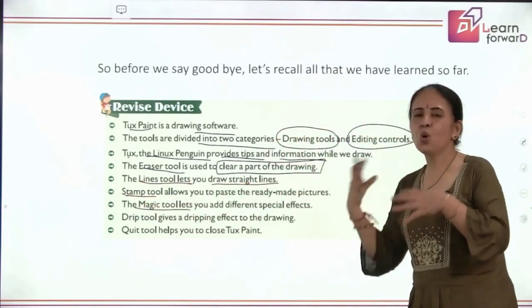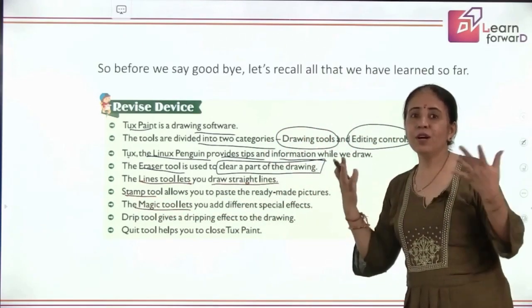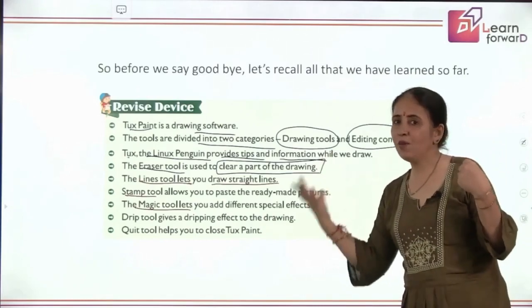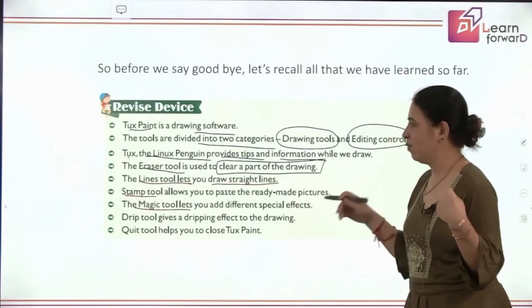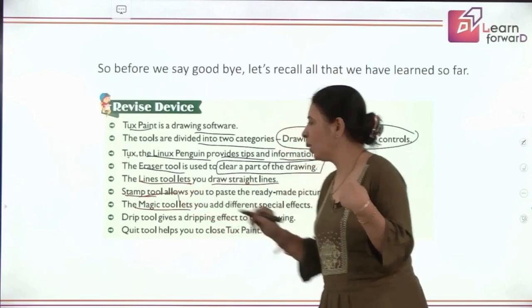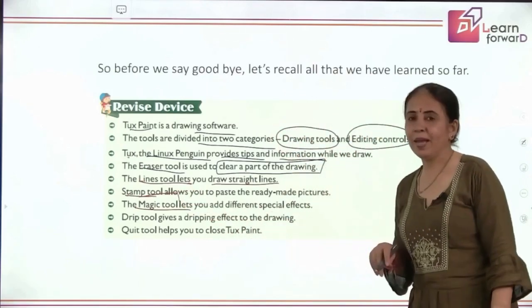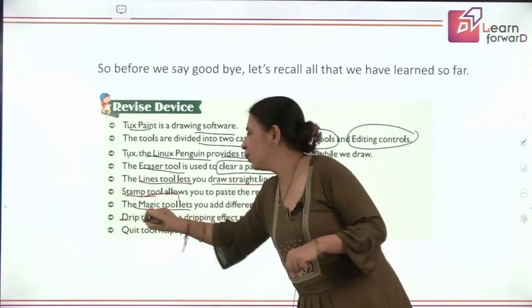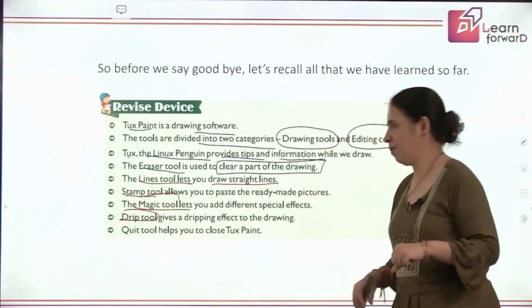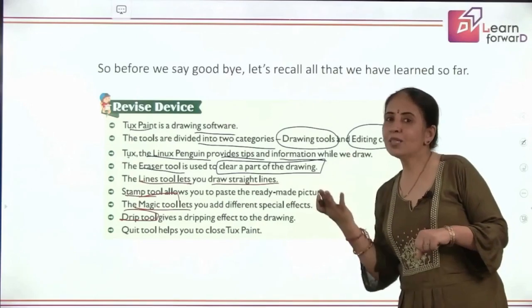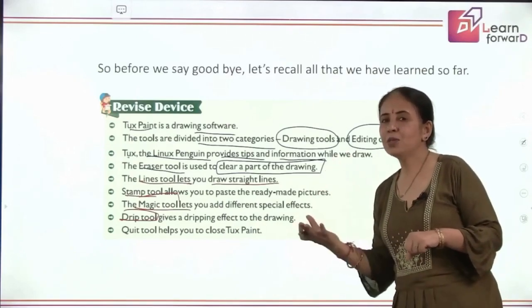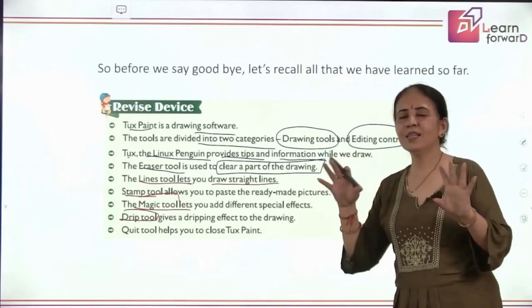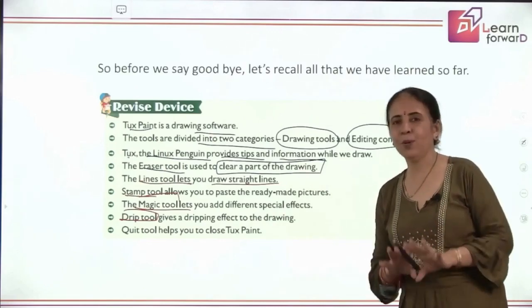So there are so many different magic options which are available for you, which you get from magic tools. Okay? And dripping effect of the alphabets that come from drip tools. And finally we'll talk about the quit tool. What's the role of the quit tool? It helps you to quit out and just relax, turn off your computer safely.